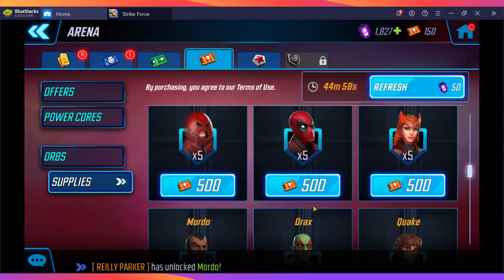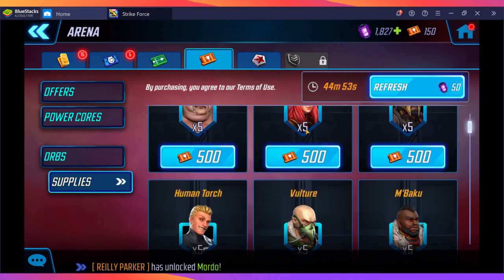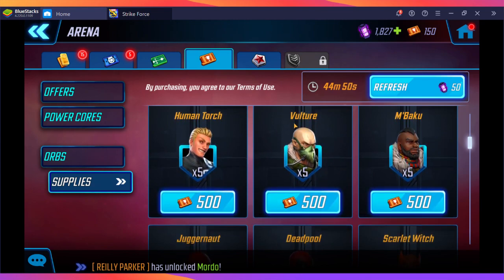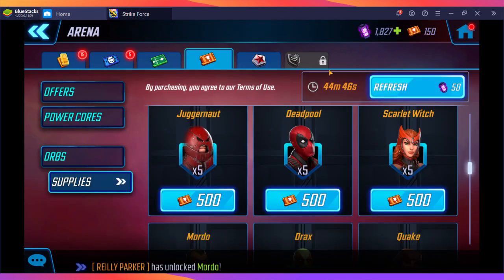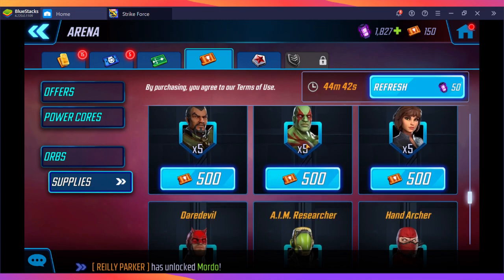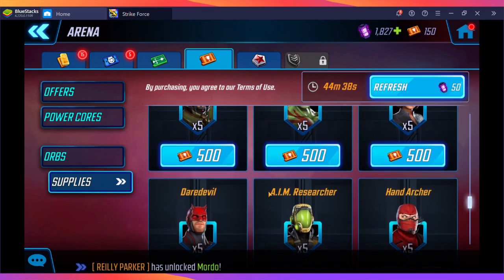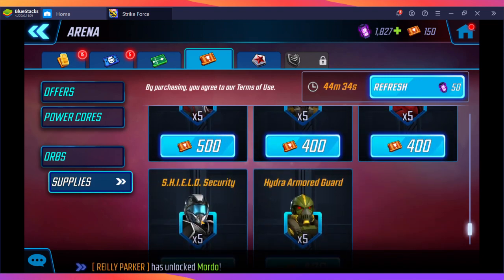So just looking at the quick basic list, depending on which avenue you go for legendaries: Vulture is a legendary unlock character. Deadpool is, Juggernaut is, Mordo is, Drax is, and Quake is. So all these characters are going to help you unlock legendaries, and Shield Security as well, to some extent, will help you unlock Iron Man.